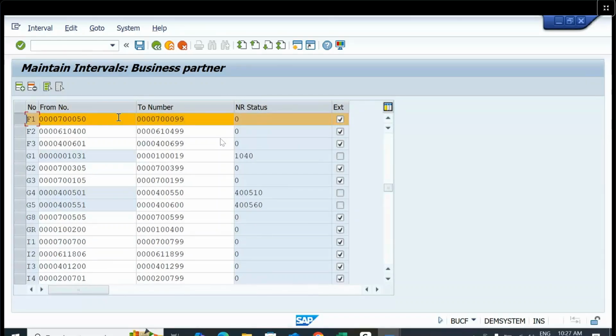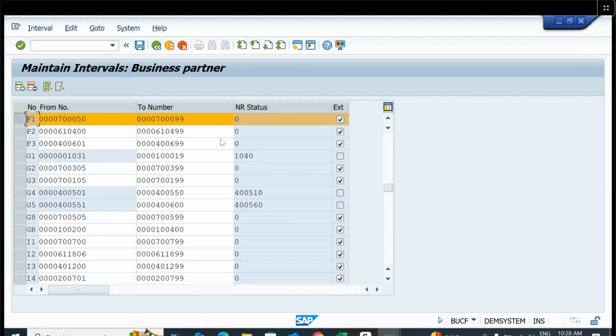F1, same number, and we check external. If you want the same number, you have to check external. If you don't check external, the system will not give the same number. Not only customer master, wherever you require the same number, you have to check external here.